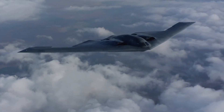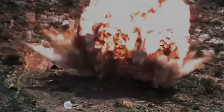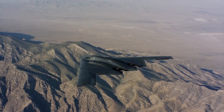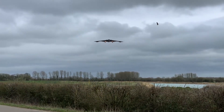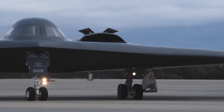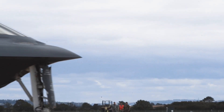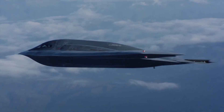But listen, this whole story with the B-2 and the new nuclear bombs — it's not about blowing everything to hell. Those days are over. These days, it's all about precision, subtlety. And that's exactly where the B-2 Spirit comes in. It's not just a plane, it's a shadow toolbox that can fly halfway around the world and no one will even know it's there. And if they do notice, it's already too late.